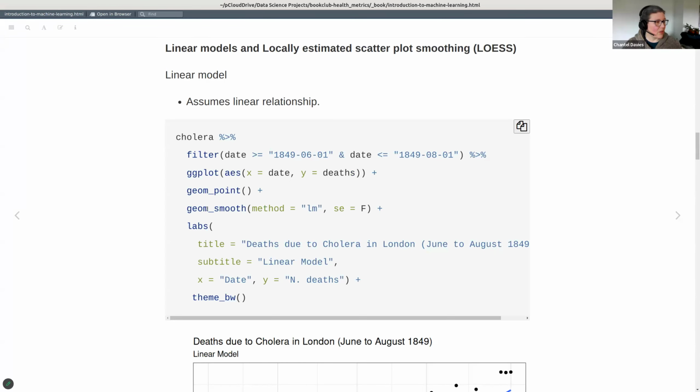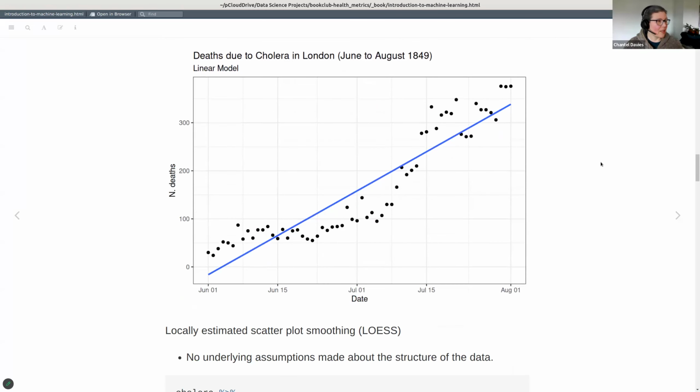We can use the geom_smooth function to set a linear line across the points to see what that looks like. And here it is. You can see from June to August, using a linear approach, there's a lot of wiggling of points around this straight line. So it's not a particularly good fit.